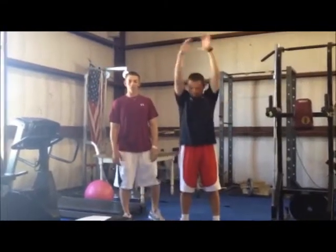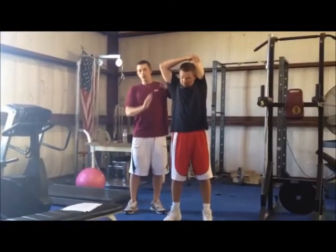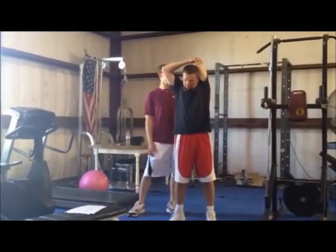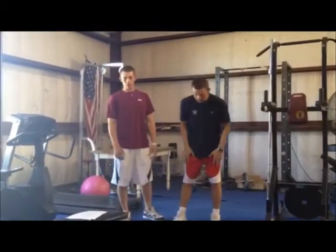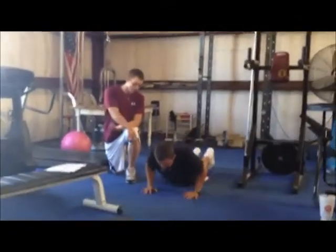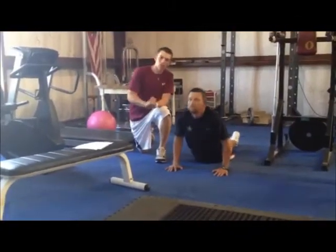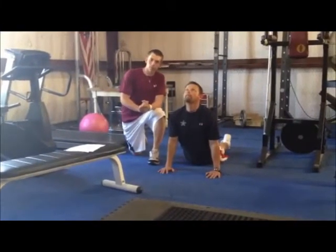Next, stretch the lat muscles, which were used in the pull-ups. Grab your elbow and pull your arm down and towards the floor. And lastly, we will be stretching the abdominal muscles used in the core exercise. Place your hands on the floor and your toes on the floor and press up, lifting up your chest and stretching your abdominal and core muscles.